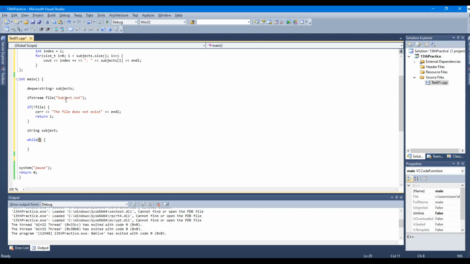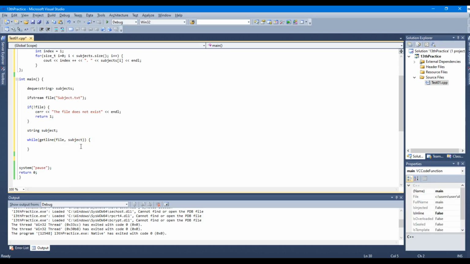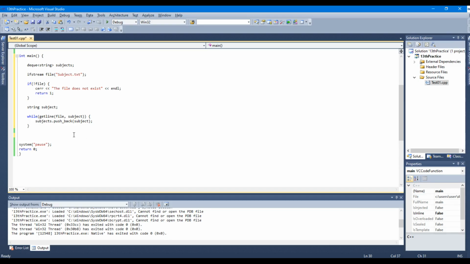So we have to create a loop that would traverse through the entire document. We can use the getline function for the file and for subject. Subject push_back: add each and every subject that exists in the loop. Then close.